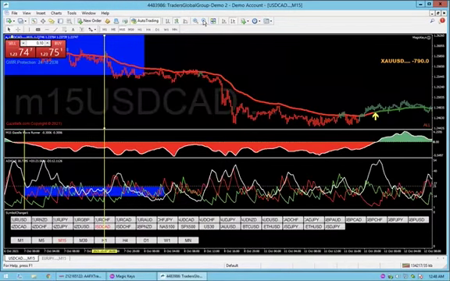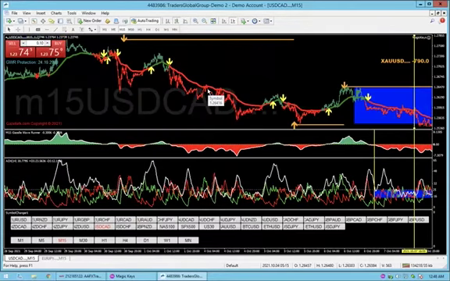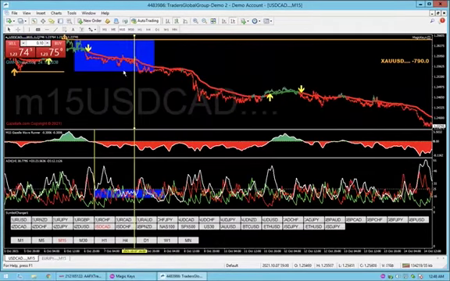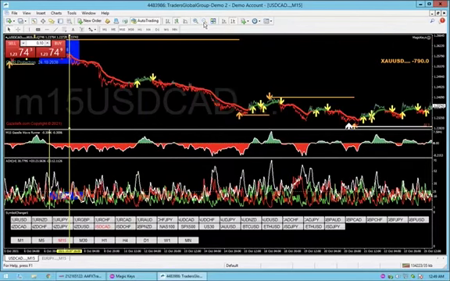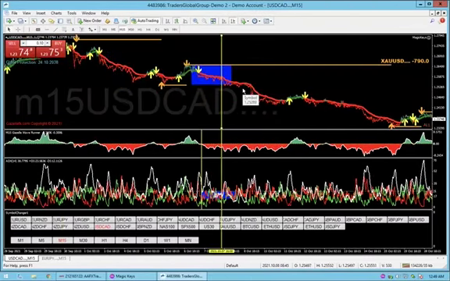But I don't have to wait until the 4 comes to full fruition. I can go down to a lower time frame because now I can get in on a 15 with confidence. Because the 4 hour already told me I'm going down for a sustained amount of time. And as you can see, look how much further it went down that you would have gotten in early on this time frame.